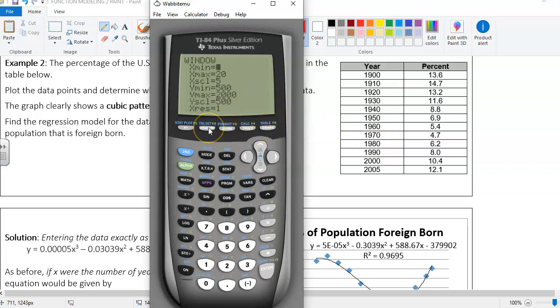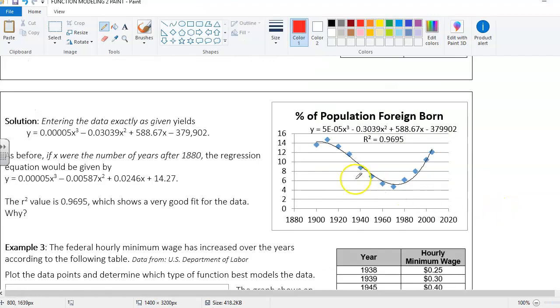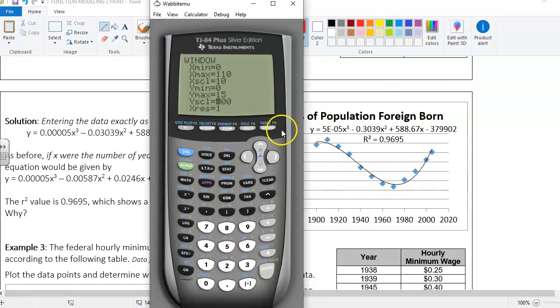This one, we're going to have to change our window again. Now, we went from year 0, which was 1900, all the way to 2005. So I'm going to have to go maybe to 110. I'll go by tens. And then it's percentages. It dipped as low as 4.7%. It went as high as 14.7%. So I'm going to go 15. Let's look and see on this paper. They went by 2s, so I think we should probably go by 2s as well. And their scale actually went by 20 as far as years were concerned. Let's see. Ooh, wow, there you go.